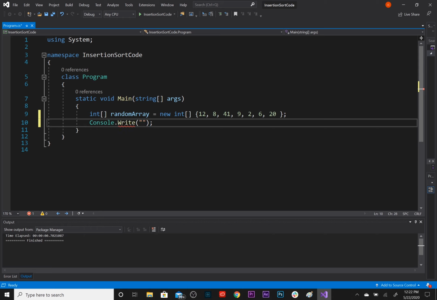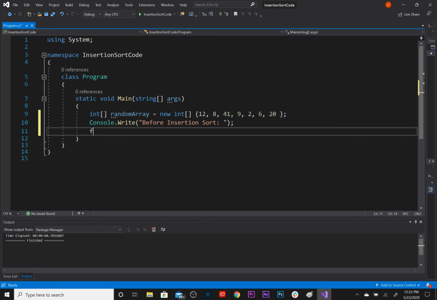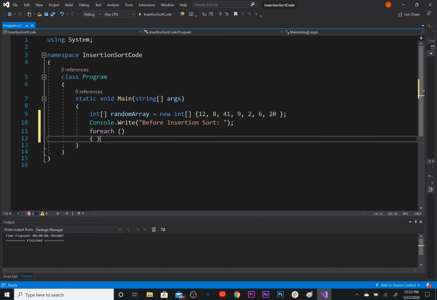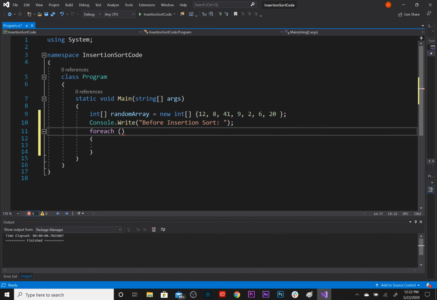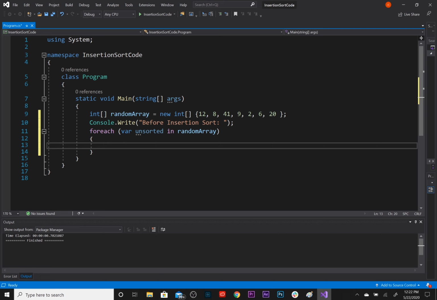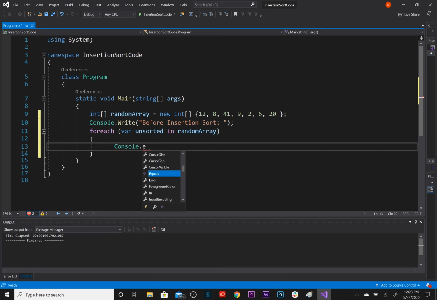All right. So before insertion sort, we use a for each loop just to make our lives a lot simpler. For each unsorted in random array. Let's go ahead and use string interpolation here.